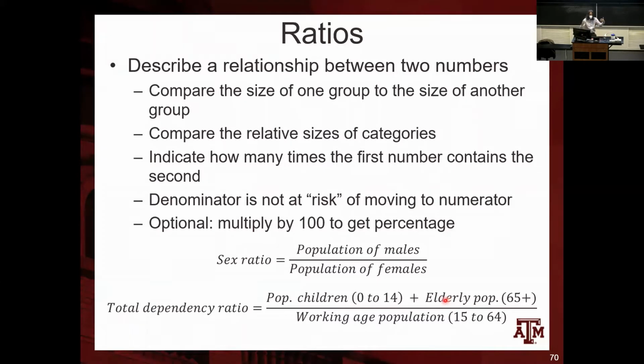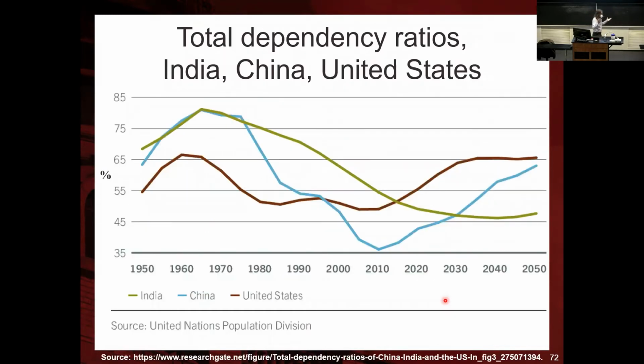And I'm going to show you also throughout the semester some examples. But here's just an example of a ratio and how it tells us a story about the US. In China, the light blue line here also experienced a decline in fertility, fewer children proportionally, so the total dependency ratio declines. And then now, with the population getting older for these next decades, we expect more older people in the population proportionally to the working age, so the total dependency ratio increases, okay?